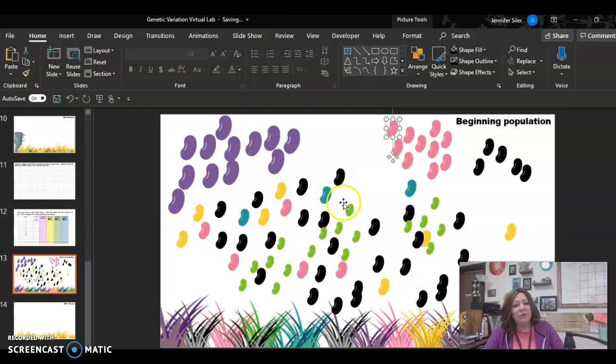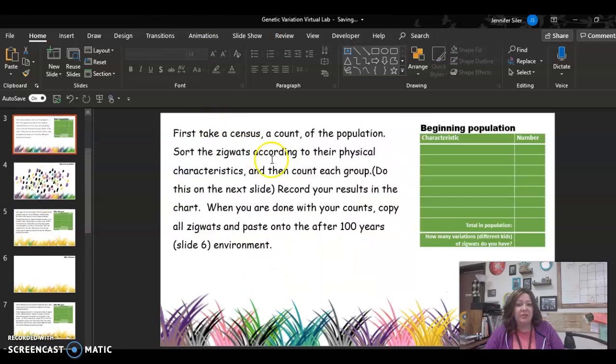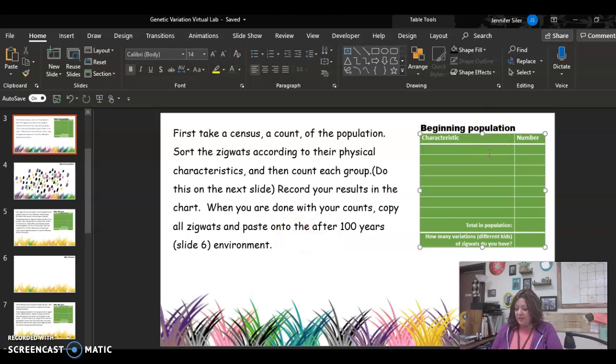Once you go through and sort all of those, you're going to go back to the instruction slide that told you what you were supposed to do, and put these in here. You're going to say, okay, I have pink ones, I had purple ones, I had 6 of those, and I had 20 of those, and you're going to add them all up.